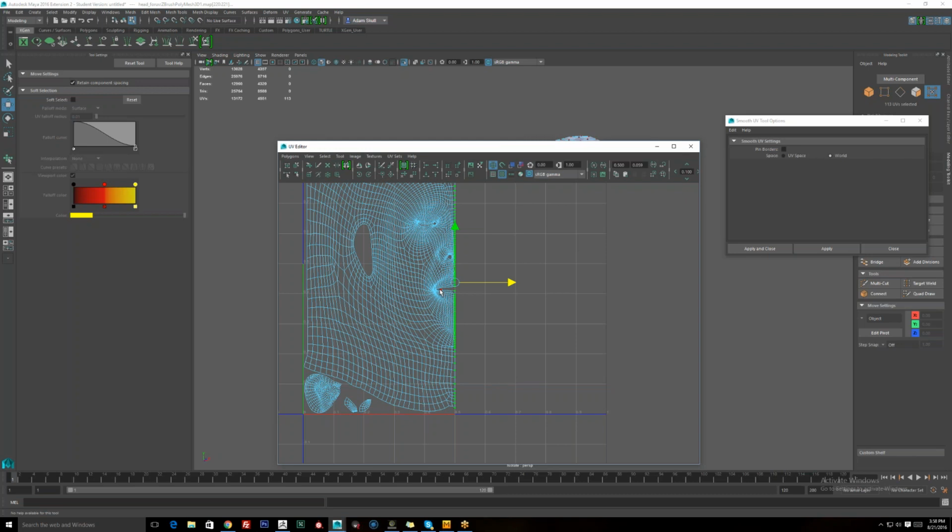Jumping around can sometimes save you half an hour here and there, like if you were to do the asymmetry later, but it makes your workflow more complicated. And when you have people over your shoulder looking at your art, it's really hard to sell someone on something that isn't done. It's really hard to get someone to sign off on your model if you haven't added the tertiary details or the asymmetry.